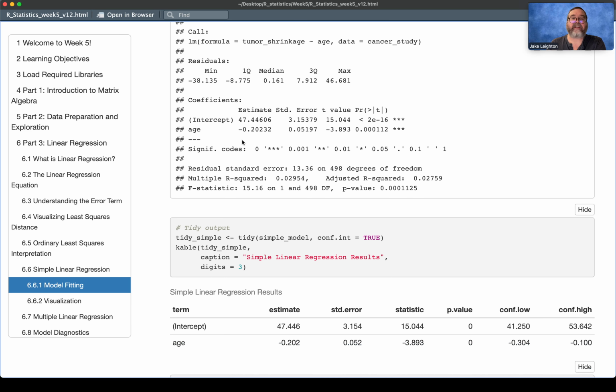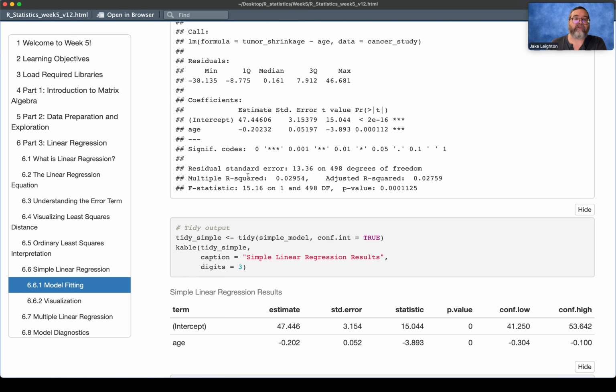Your estimate, that's that mean, that slope. So we're basically showing that for every unit increase in age, we're seeing a negative 0.2 decrease in our actual response. And so it's pretty easy to see. It's just a slope when you have one value. Univariate is easy to understand. Your standard error, your t-value. Most importantly, you have your probability, if it's significant or not. Here it is significant. We have our residual standard error, sometimes called RMSE, 13.36. It's just your average error along the entire line.